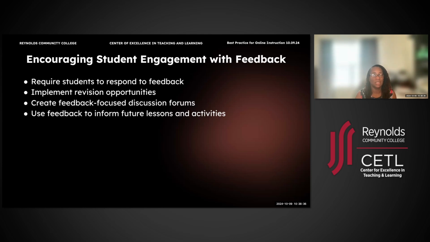This is being intentional, but you have to do it because you don't want to overwhelm yourself. We have a lot on our plate as professors. We normally teach 5 classes, especially if we're full-time faculty. And so you don't want to overwhelm yourself, but you do want to help students be successful in the class. Giving them the opportunity to revise goes to that whole self-reflection. It allows them to see that you see potential in them and you are willing to work with them. So that is another way we can encourage and keep students engaged.